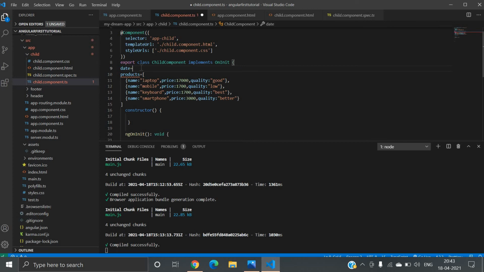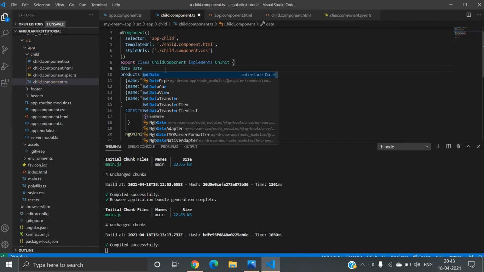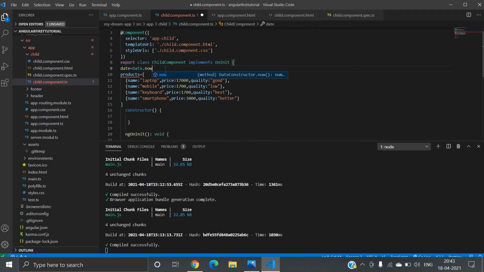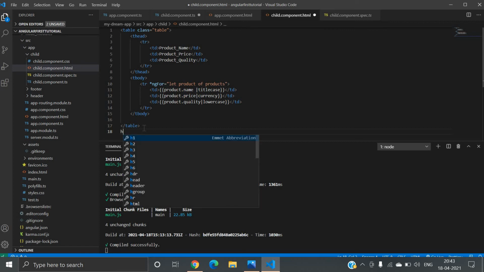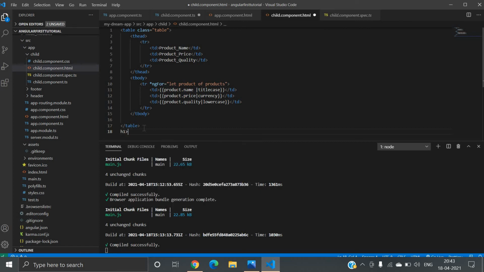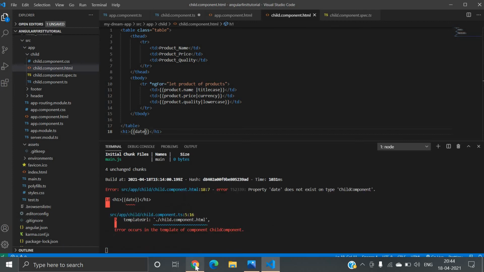Inside this property I will use a date function, Date.now, and after that I will use this property outside this table. Let's just use an h1 tag, and here I will use date. Now I will save this file.